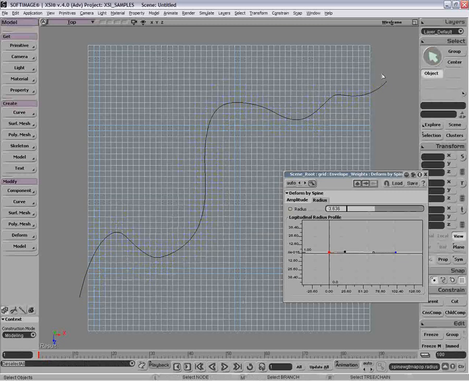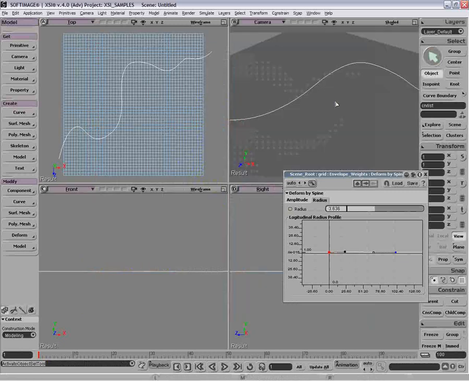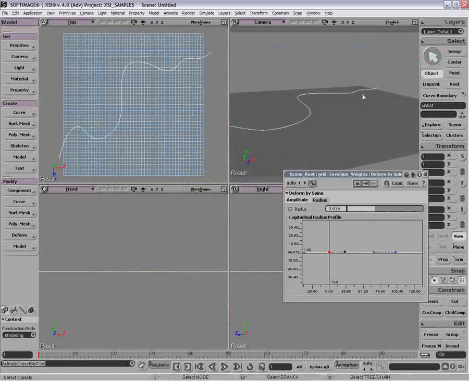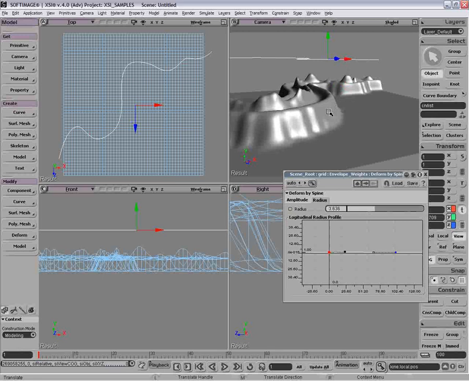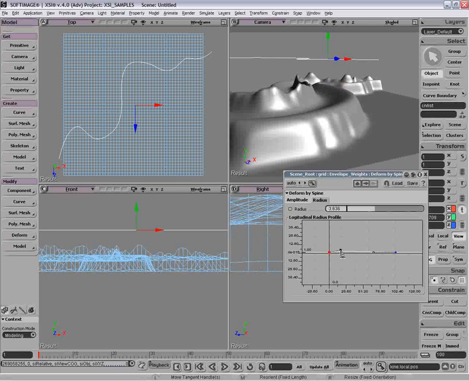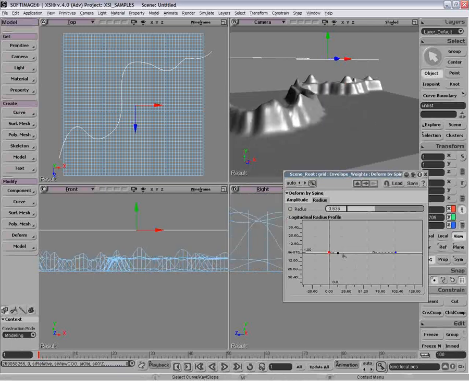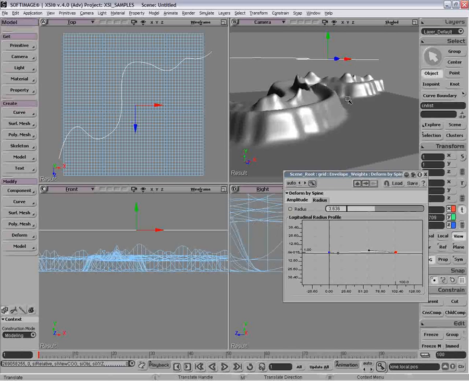But let's just leave it, and then I can change this curve. What you'll see is, in three-dimensional space, if I lift this curve straight up, it's going to pull the hill up with it. And you can see that this is my actual falloff curve, the radius profile that I'm drawing, which then controls what this is going to look like.